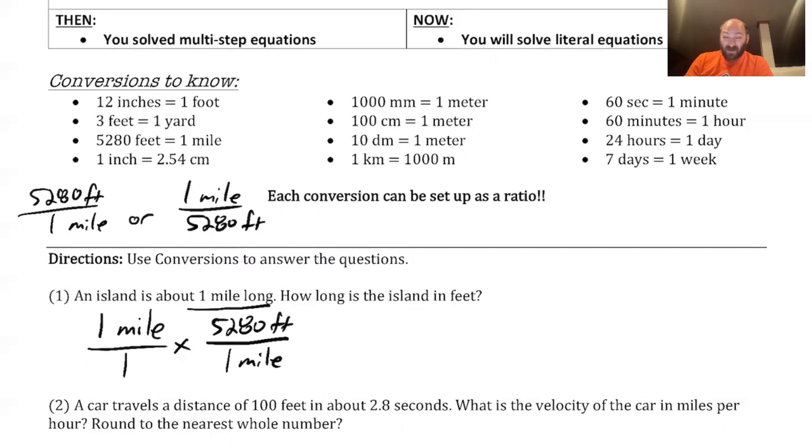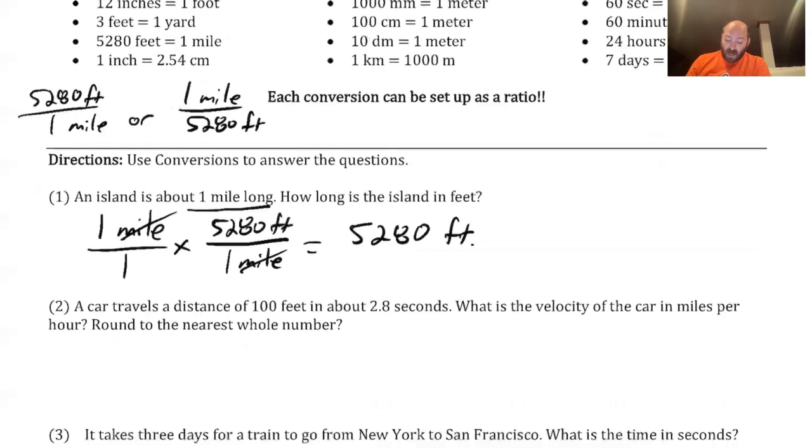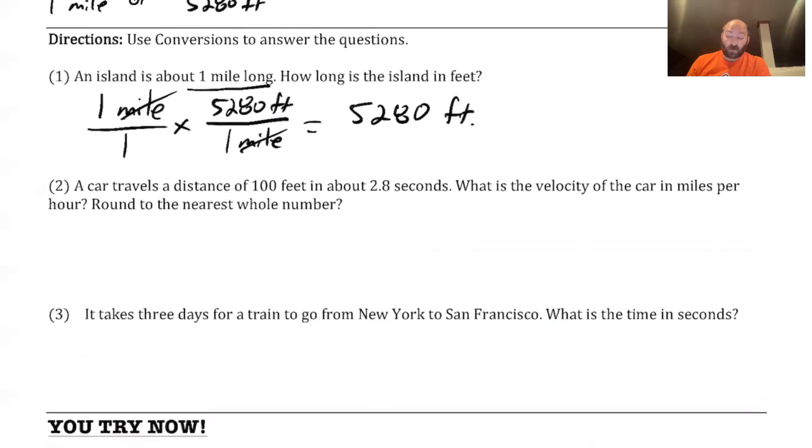What happens here is, if you think of it kind of like with our reducing fractions, if I have on a diagonal things that match up, I can kind of cancel it out here. So if I cancel out the miles like that, I'm left with the feet. And this one's straightforward. It's just 5,280 feet. But I want you to see this conversion on a very basic level and see how it works. Because now we should be able to do a little bit more with these other two.